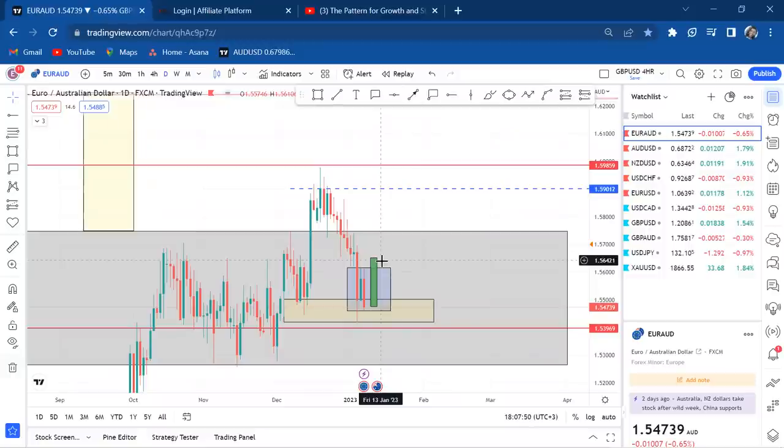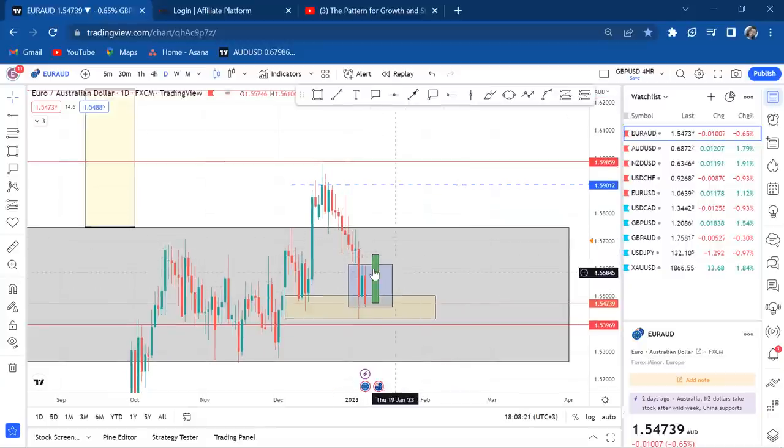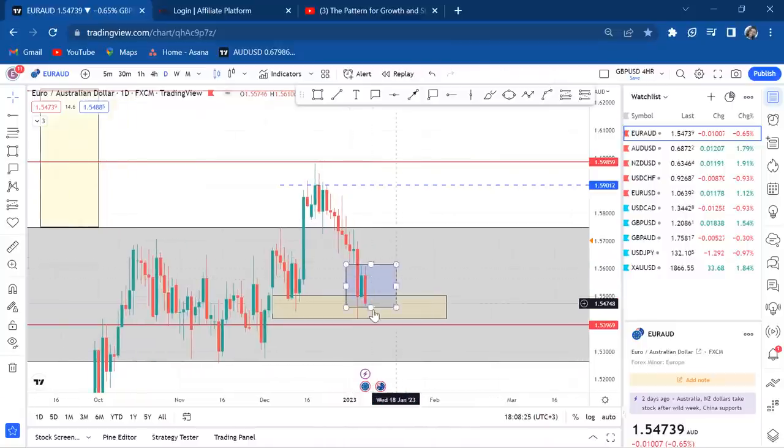For me to alert you to buy, you need to be in my VIP signal group, which I charge $100 every month — this week is the deadline, so don't join late. If you're in my VIP, once I see the engulf I'll send an alert. If you're not in my VIP, you'll need to observe EUR/AUD on Monday yourself: put a box on that red candle and wait for a green engulf candle on Monday, Tuesday, or Wednesday.